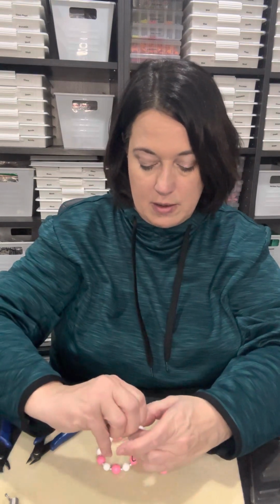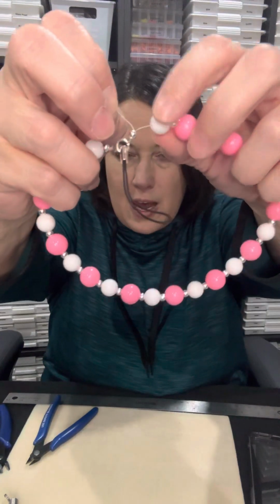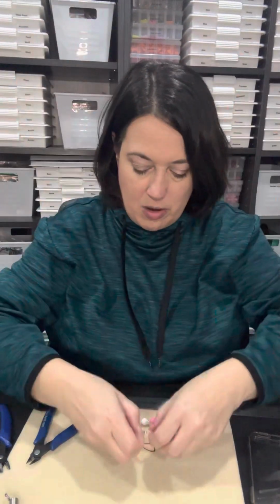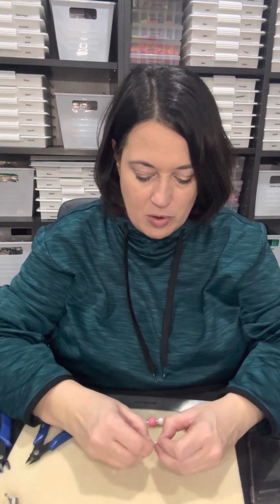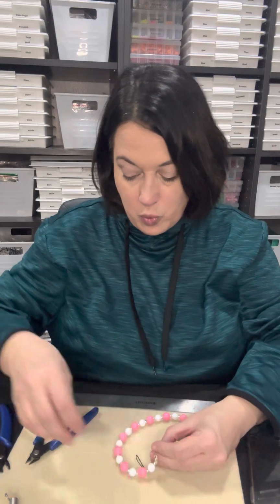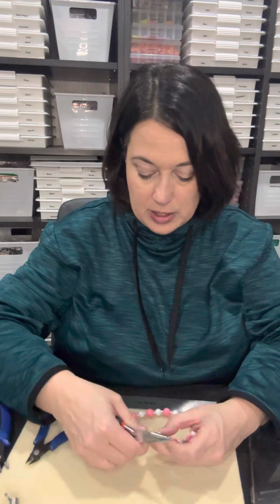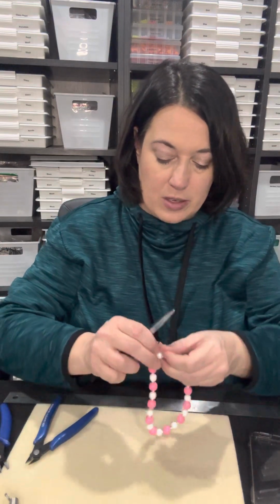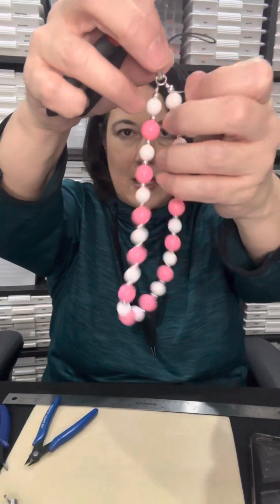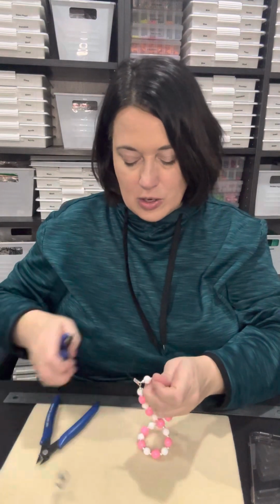And then you're going to pull it so that you take all of the extra slack out. And this is the hardest part of this whole entire thing of making, because you don't want to leave a gap here, because there's my crimp tube. You don't want to leave a gap there, because then your beads will just be floating around and you'll see the gap. So you want to just kind of wiggle it down, and that's where I use the flat nose to pull it and to make sure everything's okay. So as you can see, I don't have any gap. I've got some wiggle room. It's not too much. Everything's good.